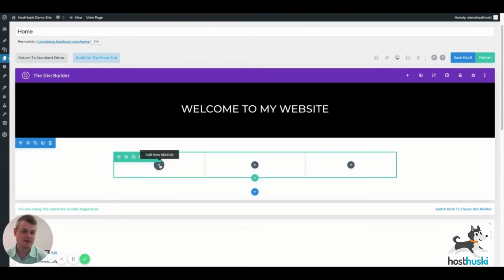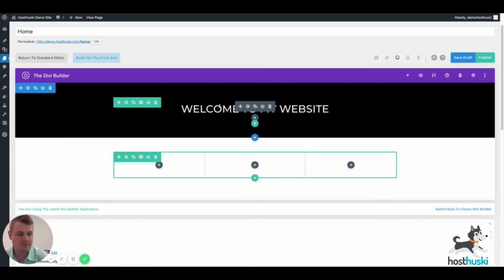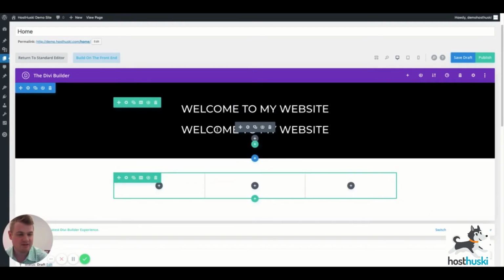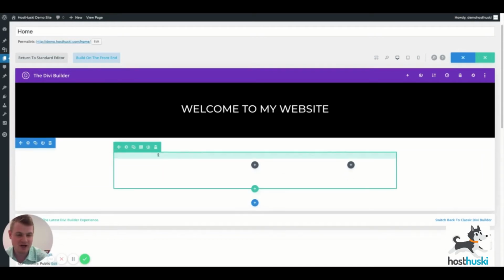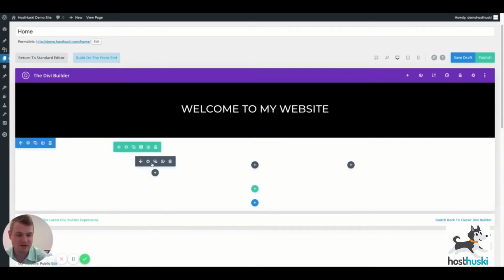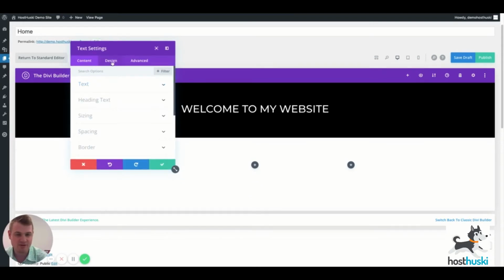Now, we have 3 columns here. I imagine this will be 3 things they can do on my website. So, why don't we save a step, copy this, and put this right here, because I can drag and drop in Divi. It is white text on a white background, so let's go fix that really quick.